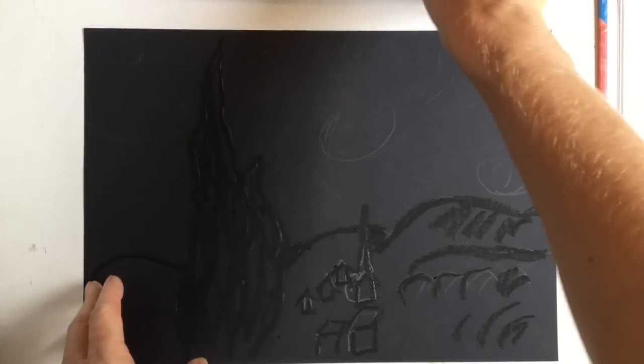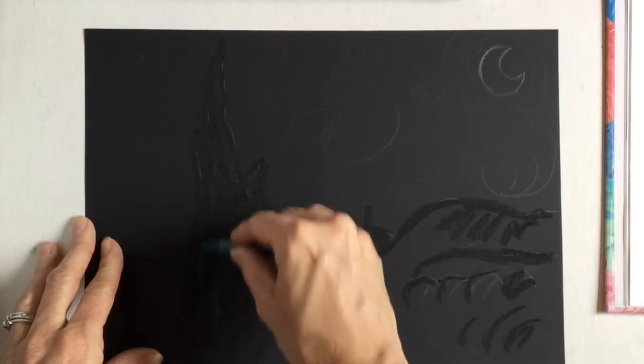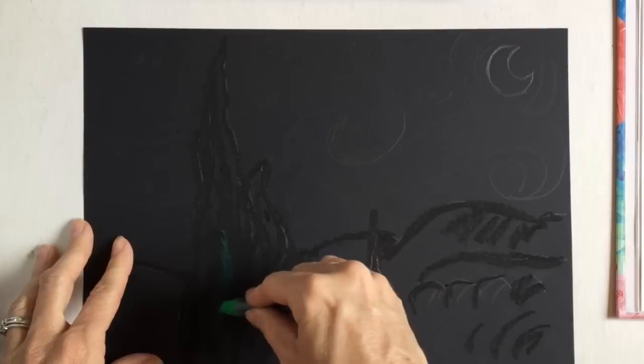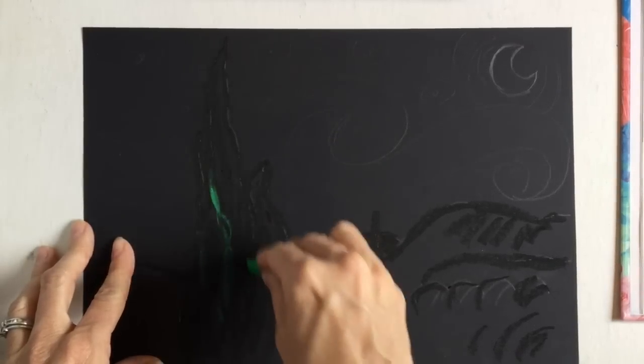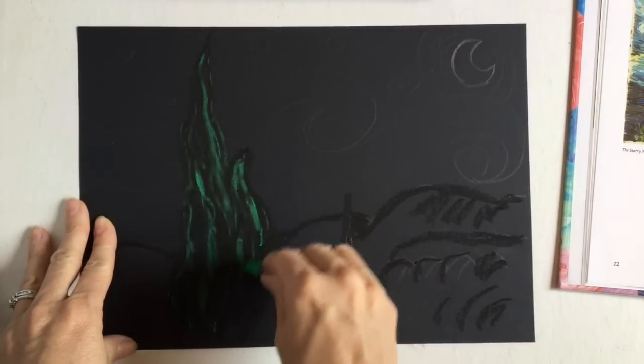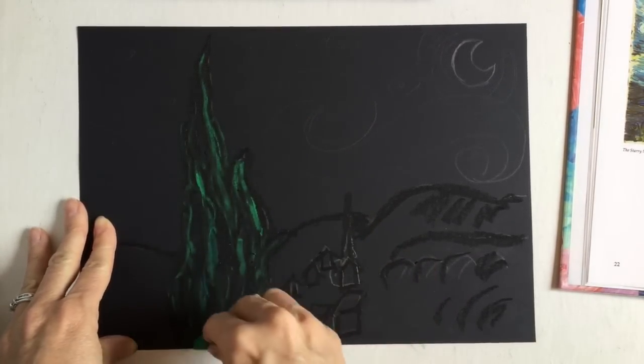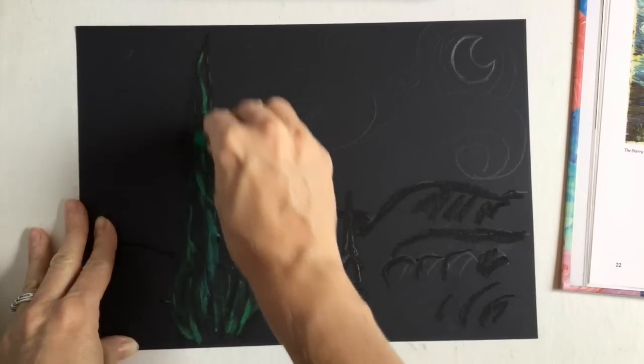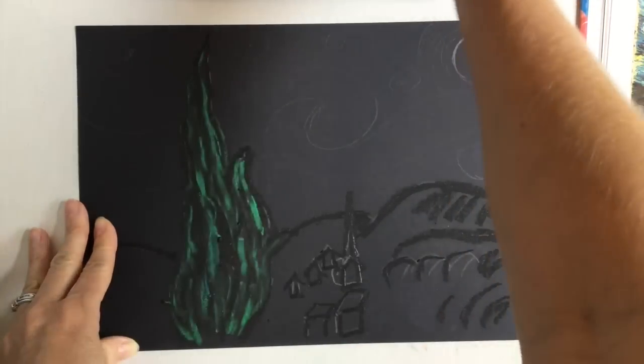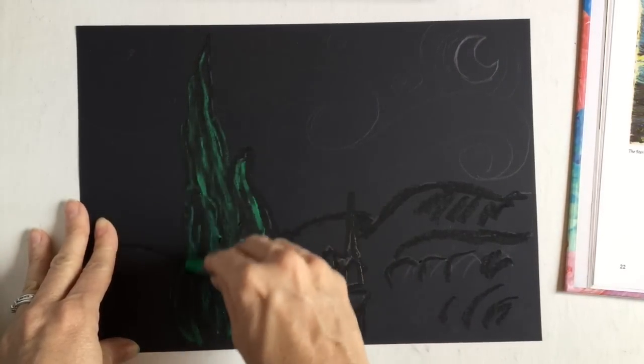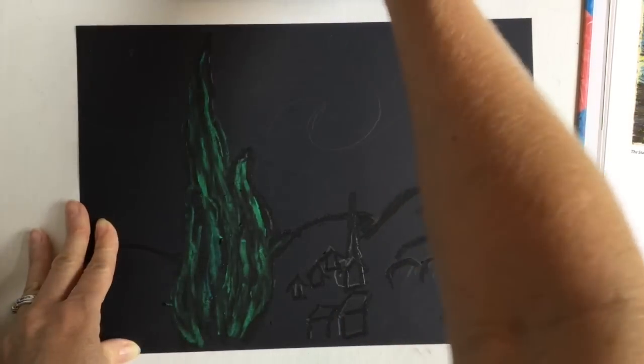So I'm going to finish up with the cypress tree now. I'm going to go in with some green, some different shades of green. Well that's a little bit more turquoise than I want. So I'm going to kind of make some wavy lines. I'm just going to keep going in with green and that's standing out, that's showing up now, isn't it? And it's kind of mixing in, it's kind of rubbing in with the black as well. That makes it look really interesting. Now I can take in my oil pastel box, I've got three shades of green.